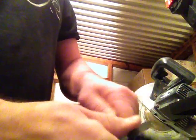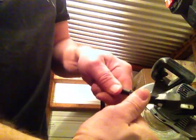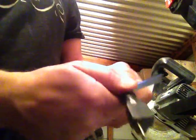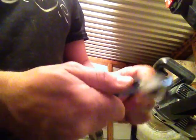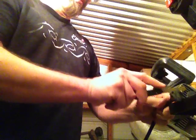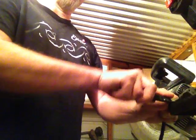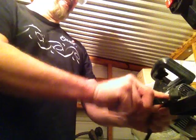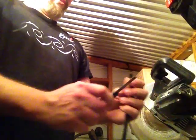Just watch. Just rotate this a little bit. I don't have my thumb in front of it, so I'm slicing my thumb that's next to it, so I'm not going to cut my finger. And then, as it's getting through, you can set it down on something. Cut a little bit. Or just use a pair of wire cutters, might be easier. Since I'm trying to do this in a hurry, that's okay.